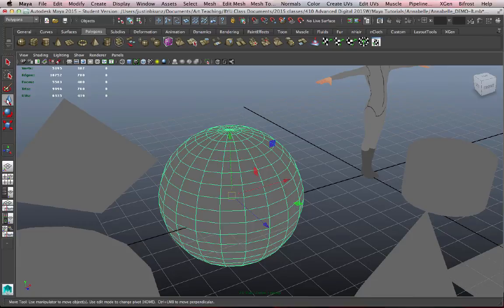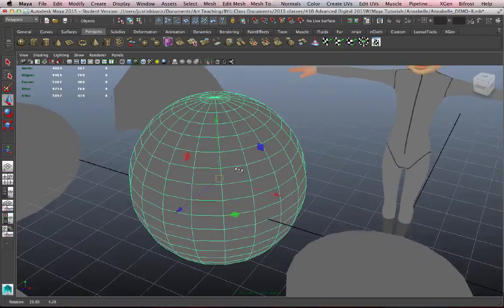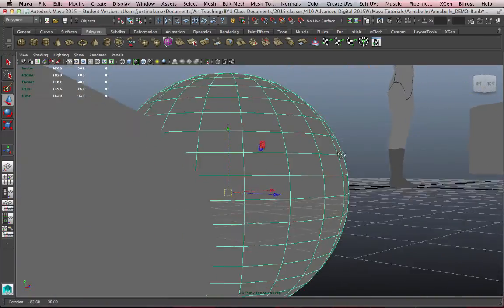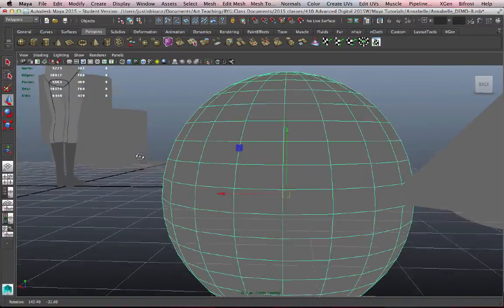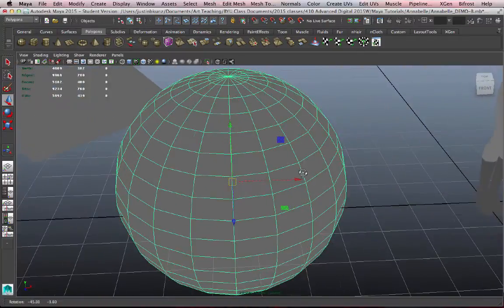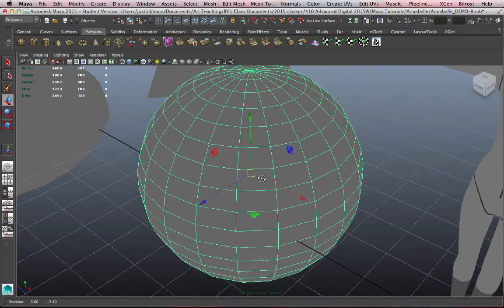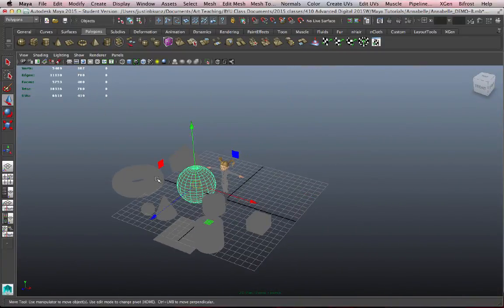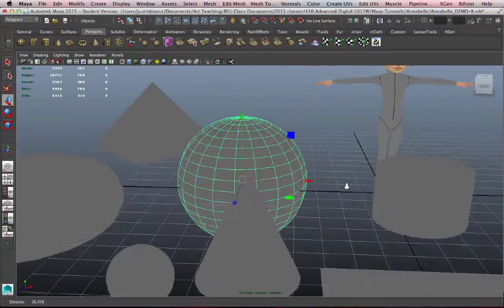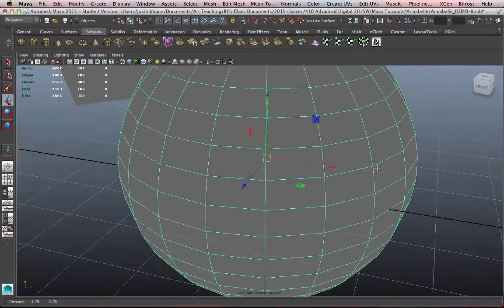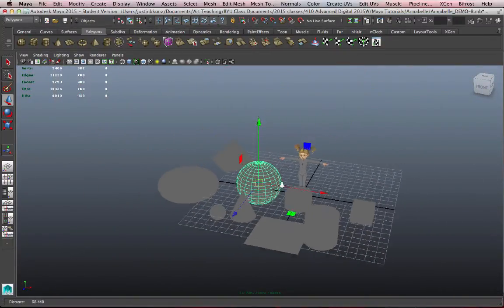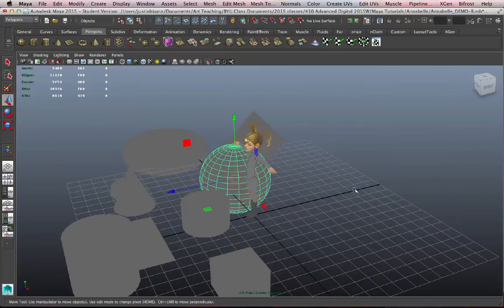So if I click on the Move tool, you'll notice that I get what's called a manipulator. It's just a little helper object in the display that allows you to move this object in 3 dimensions. So if you'll notice, it stays the same size no matter if I zoom in or zoom out. So relatively it gets smaller and larger compared to my object, but as far as the screen size that it's taking up, it doesn't shrink or grow.